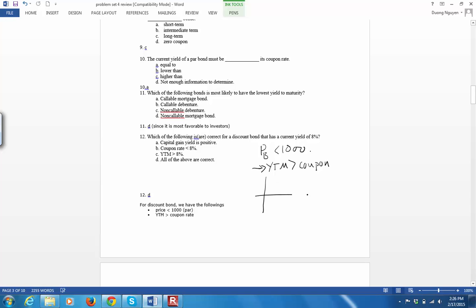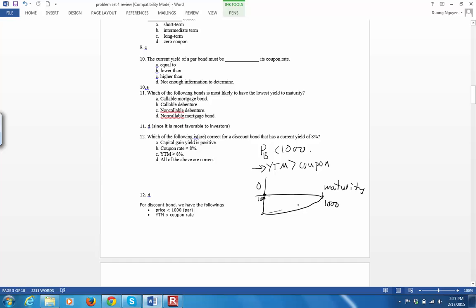We know that if you look at the slide, you will see this is today, and this is the maturity. The price of this bond is always, from now, selling at a discount. The price of the bond is always less than $1,000 today because it is a discount bond, but eventually it has to go back up to $1,000 at maturity.